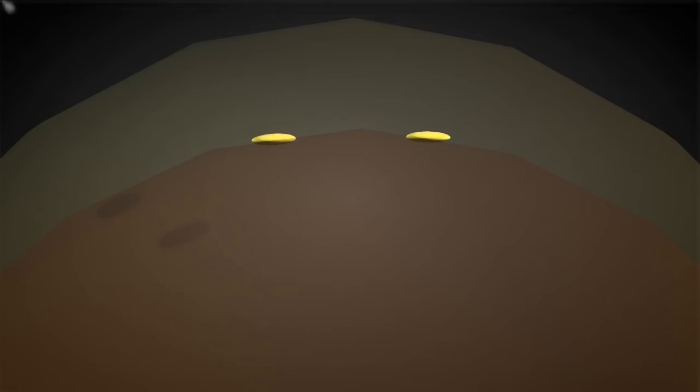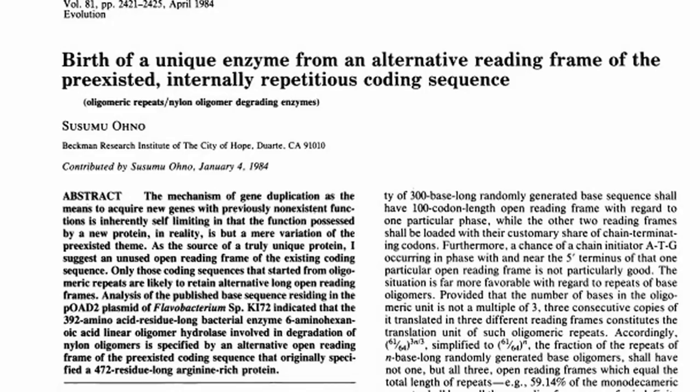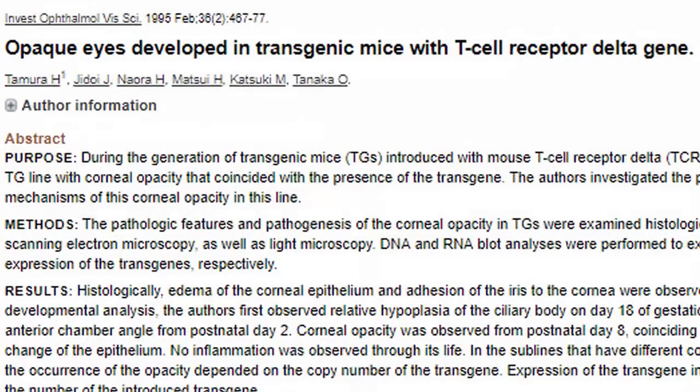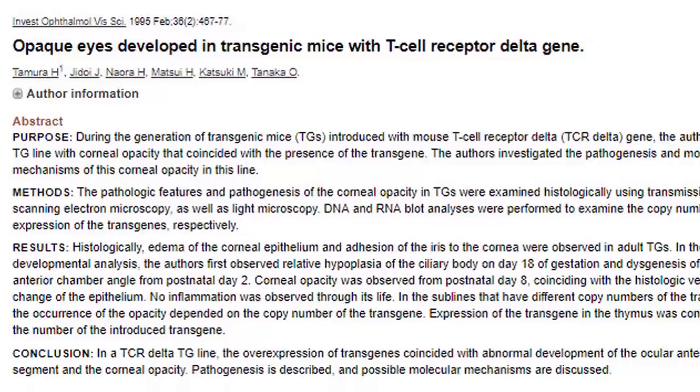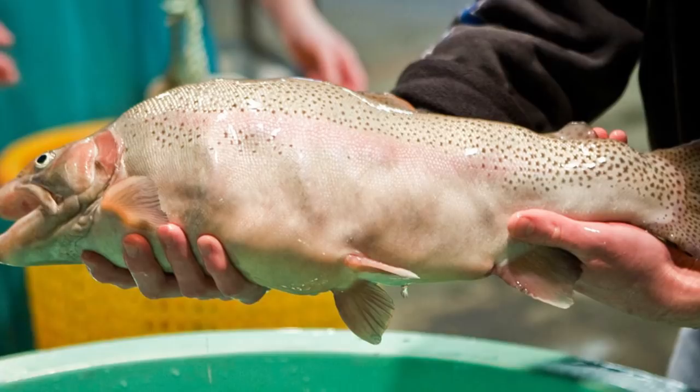As these simple depressions deepen, they are aided by the development of muscles. The scientific literature is full of observed duplication mutations. As discussed in episodes 12 and 18, results of experiments with Drosophila flies have shown that a single mutation affects the location of gene expression. This includes duplication and relocation of muscles.